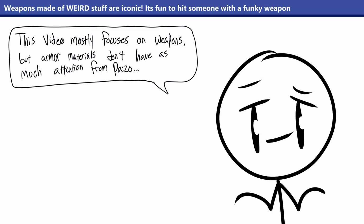Today I'd like to take some time to talk about something absolutely riveting: the materials that weapons and armor are made out of. Exciting stuff, I know. Most of the time, the materials that make up people's weapons aren't actually important mechanically, and that's perfectly fine. Tracking the minute details of weapons constructions and the differences between having a sword made out of bronze and one made out of steel really isn't that important in a game like Pathfinder, and I'm happy that the baseline expectation for gear is really simple.